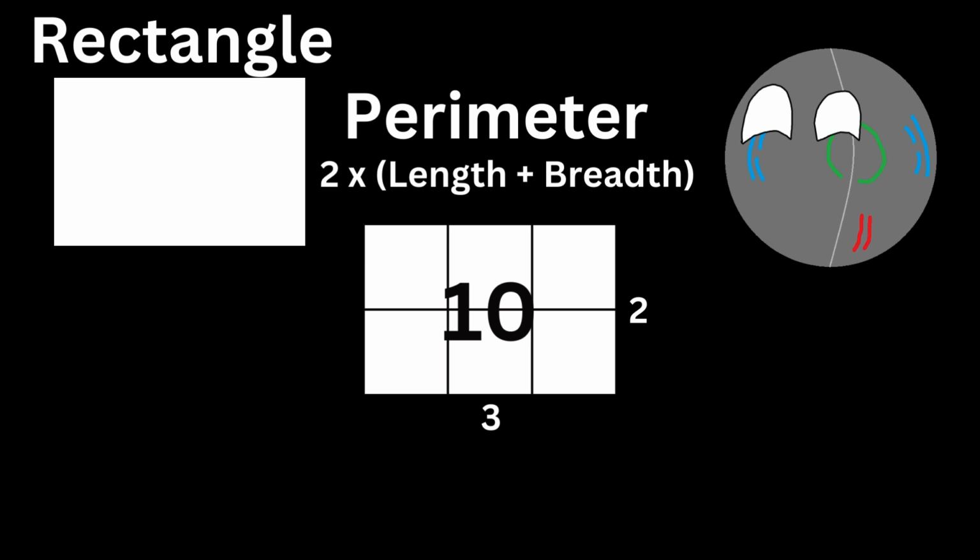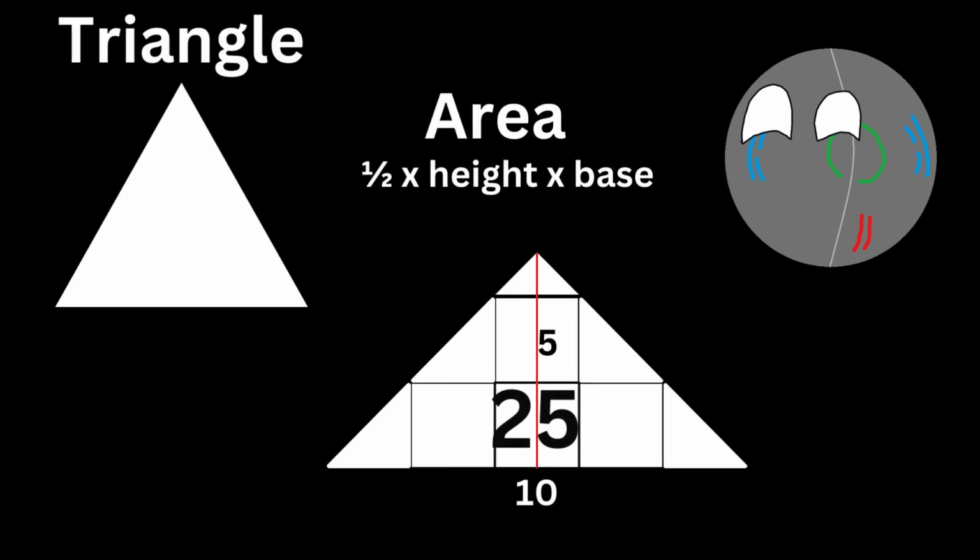As a rectangle has two sets of two sides, with each set having equal lengths, it would make sense to add the value of a side from both sets and then multiply it with 2, which is practically the formula. Next is the triangle. So now we'll look into the area of the triangle.